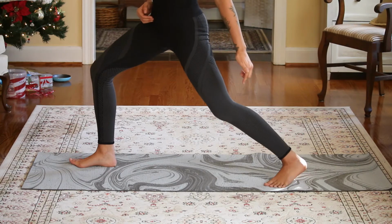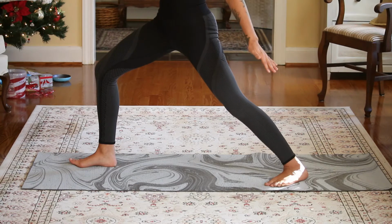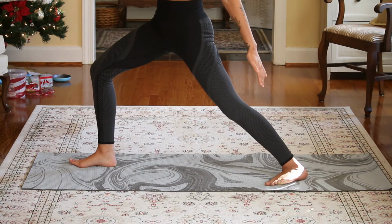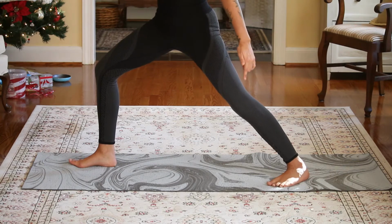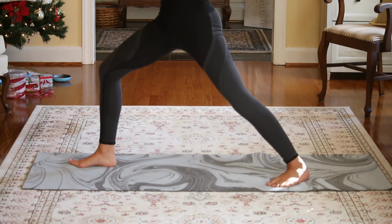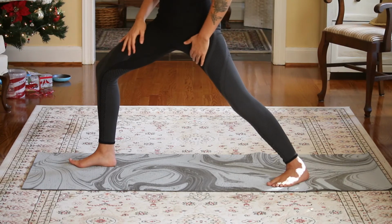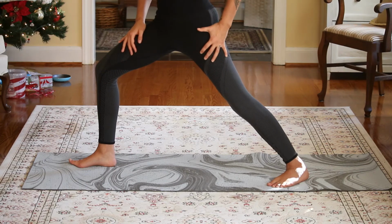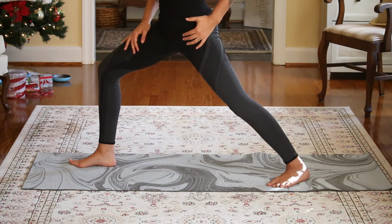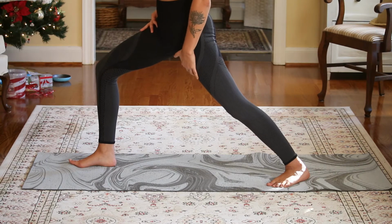One of the things that happens a lot with our warrior, both of our warriors, is that we compensate for having a straight leg to bend in onto our instep instead of keeping that arch as much as we can. You're not going to have like a huge arch, but you're going to try and dig into that back leg, which means that this thigh is going to be rotating out like that, even as you're pressing forward. So it's kind of a strange motion.